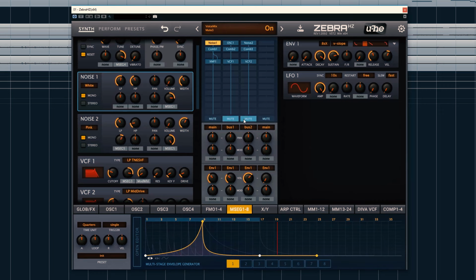So if we do a bit of muting again. So that's just the noise sweep. It's run through a comb filter so you can hear the filter doing something slightly rhythmic. There, which is quite a nice build. And then this one should be the big kick. There we go. And then finally we've got the drum rhythm. All together. Lovely. And that's the fun of multi-stage envelopes, and it's taken me too long to get around and have fun with them.